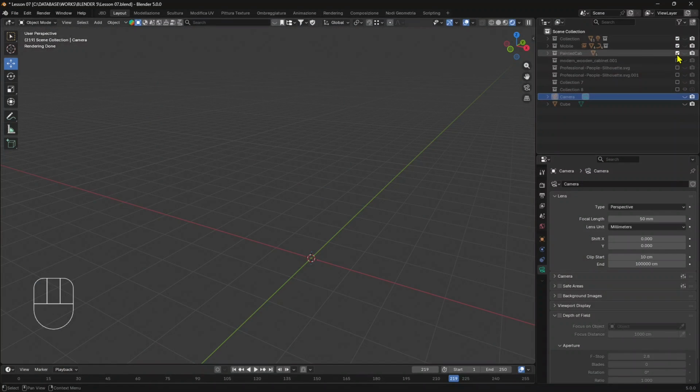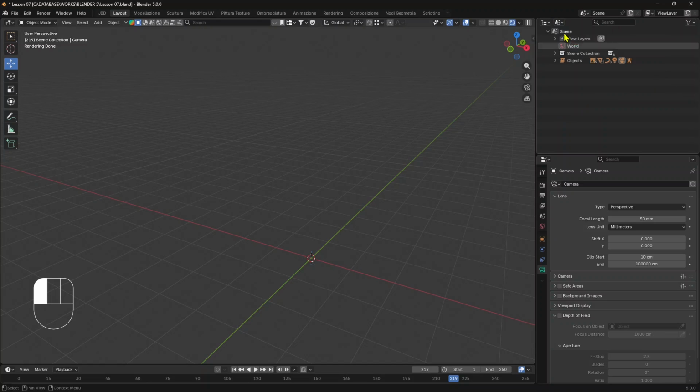Okay, I'm going to turn everything off here because I want to show you some other imports. And also I want to show you a couple of extra things in the outliner, but we're going to get back to this later. So for example, here you can change the type of visualization in the outliner. You can see various scenes. You can see the current layer or more layers or unused data. So you can change the visualization here. Let's keep it to view layer, which is the default.